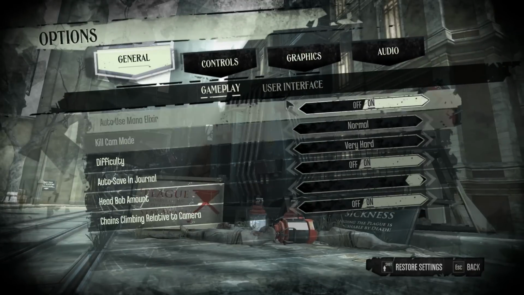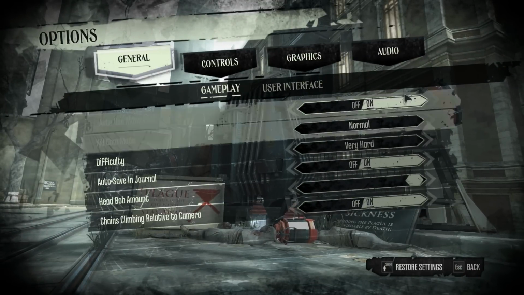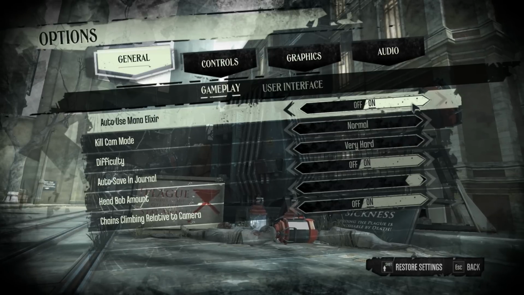I like to go through all of the options in all the games. A lot of times you can really tell if it's a port from console to PC or if it was made on the PC and then ported to console. So let's look across some of the options.